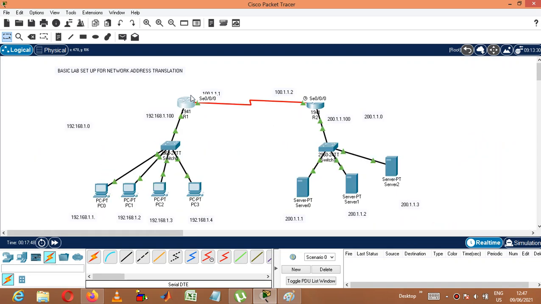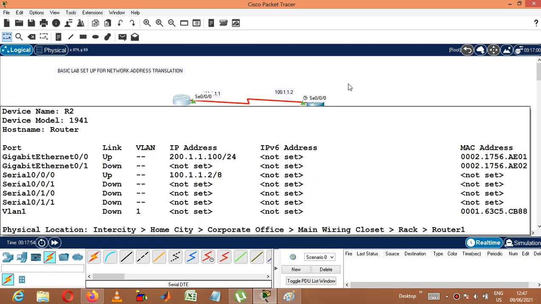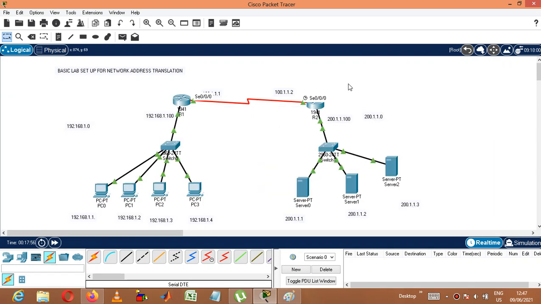Okay, both ports are up. Similarly here both the ports are up. That's all. Now we are able to see, right? Yes, fine. Now we have not changed the name of the router. Okay, see, it is not R2.